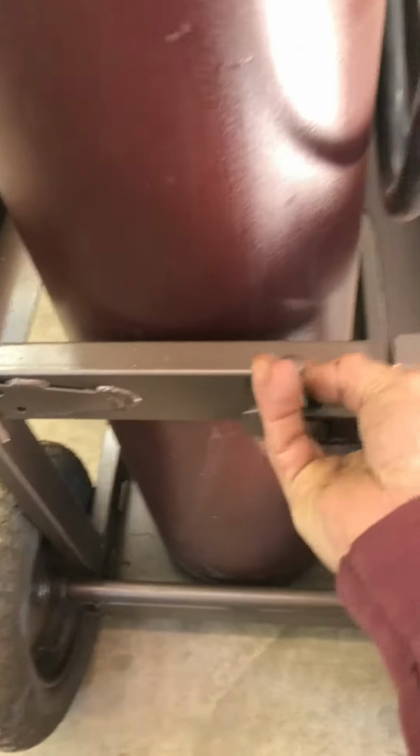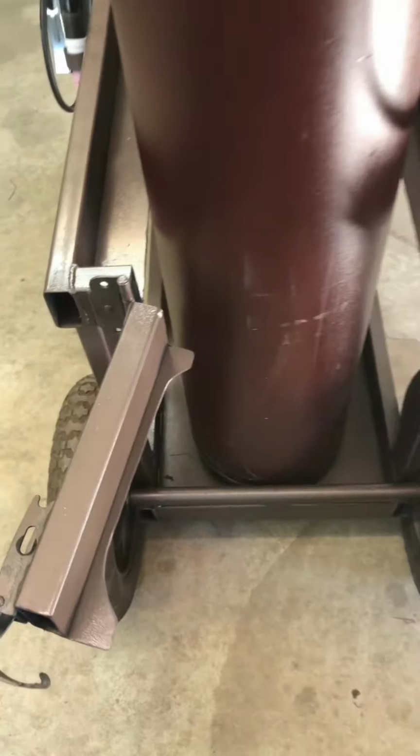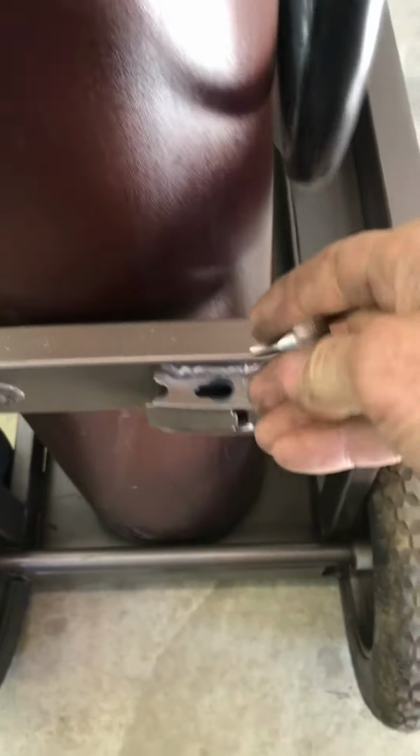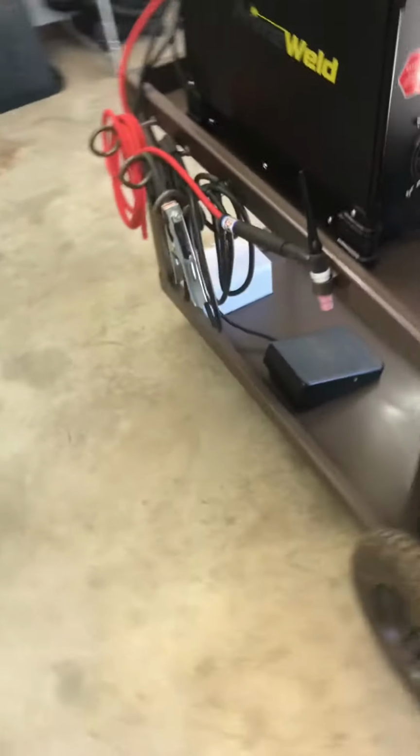Put me a little latch on there. Pull this latch out. You can open that up and get to it. Turned out pretty decent. And I'll just put this pin back in and keep it from popping out and you're good to go. Yeah, turned out pretty decent.